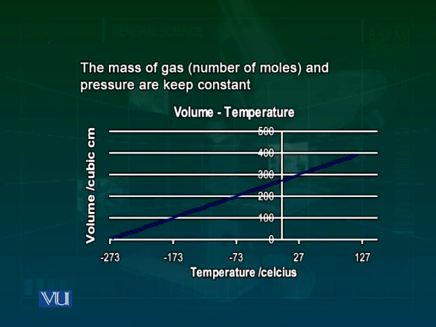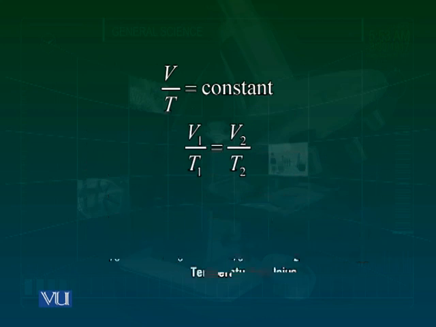However, what we say is V by T, as you know in Charles' law, the volume divided by temperature is a constant, or volume is proportional to temperature. Because volume is proportional to temperature, V1 divided by T1 is a constant, and V2 divided by T2 should also be constant. The constant is the same in both cases, so we can equate them, and we say V1 divided by T1 is equal to V2 divided by T2.